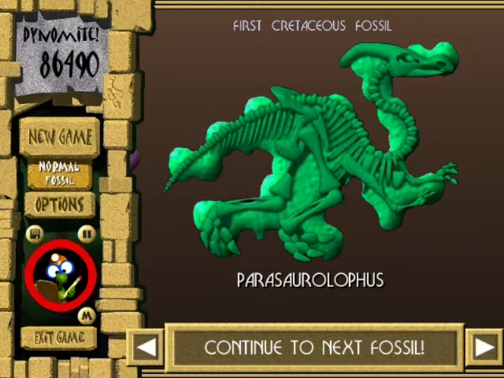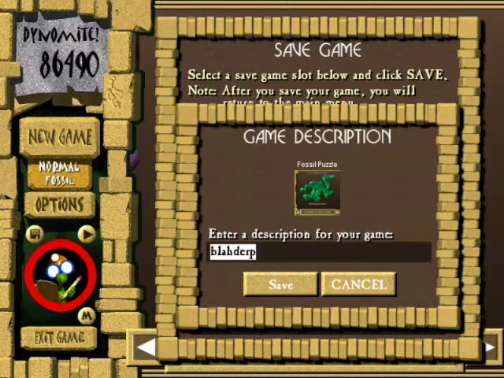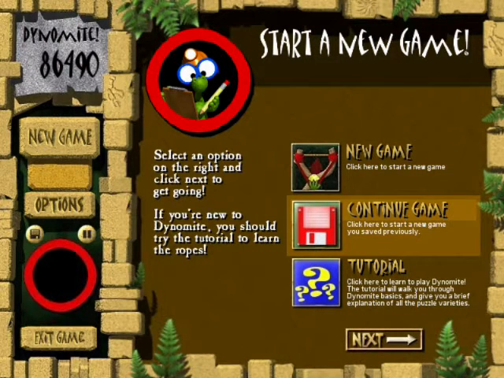Anyway, I'm gonna go ahead and save right now because the fossils are just getting more and more difficult, and I don't really, like I said in the last episode, I don't really trust myself to play through 12 fragments without losing, so I will see you in a bit.